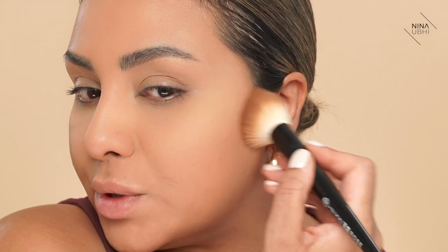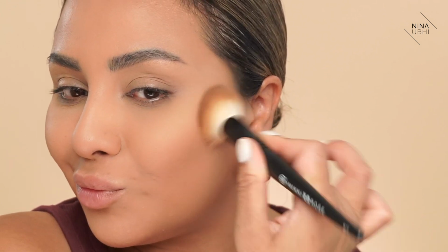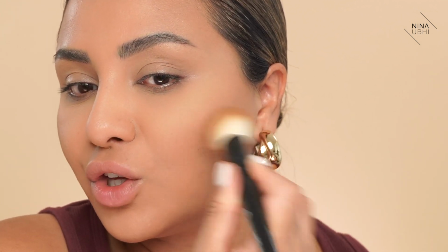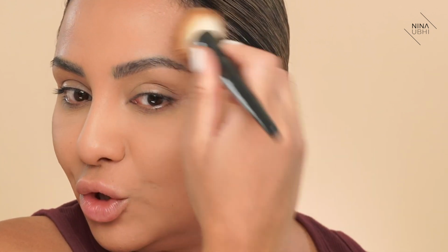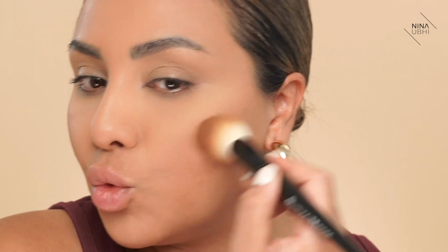And then I'm going to take this around the perimeter of the face, but not too much. I don't want to look super sun-kissed, because that's not the look we're going for. Just enough that you'd be happy with going out like that, in case you don't usually sculpt your cheekbones. Just not so much where it's warming your face. I think that's enough for me.